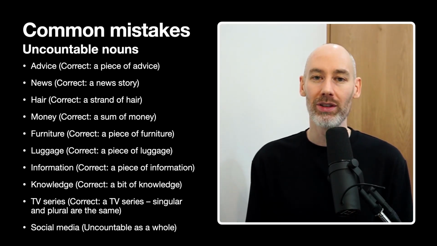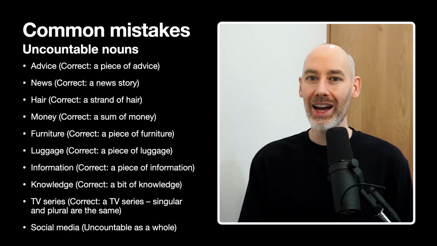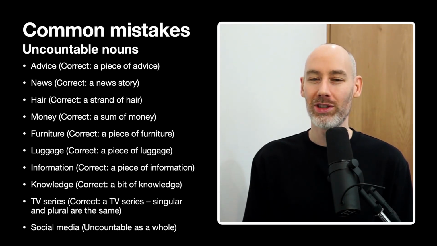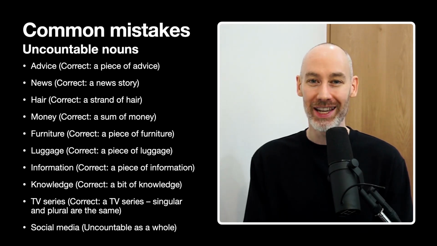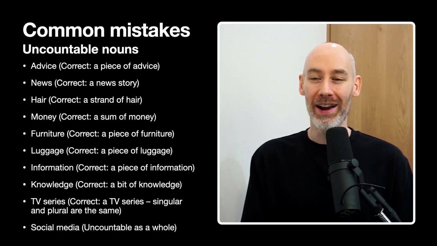Let's move on next to some common mistakes that many English learners make when they are trying to make sentences with countable and uncountable nouns, especially these ones. The uncountable ones are, I think, the most difficult because many people don't know that they are uncountable. And to an extent, this is just trial and error. Spending a lot of time listening to native speakers speak English, spending a lot of time reading English, you're going to notice patterns and be able to pick up on these and be able to learn them. But there's also some shortcuts I can tell you directly to maybe save you some time. So let's get right to it.